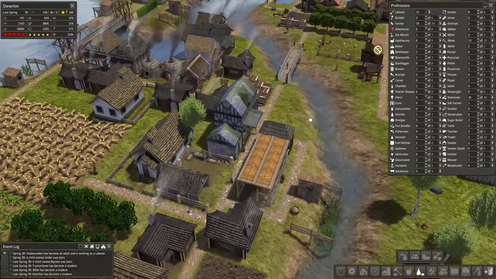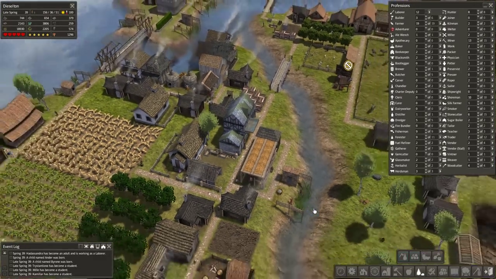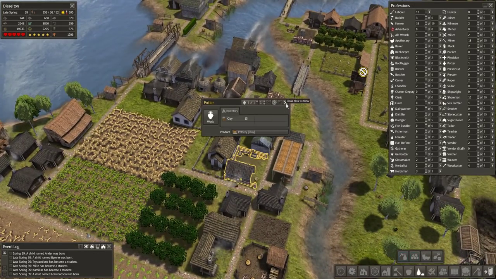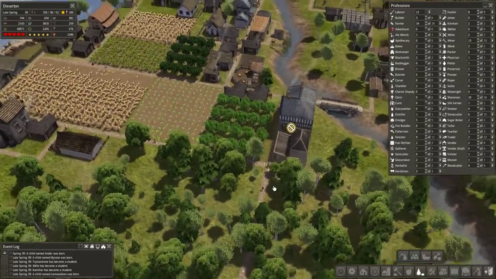That'll be fine. So we'll make one of those too, and get them dredging some more clay for our brick maker and for our potter. That way they can spread the wealth, spread the love, and get them a horkin'.